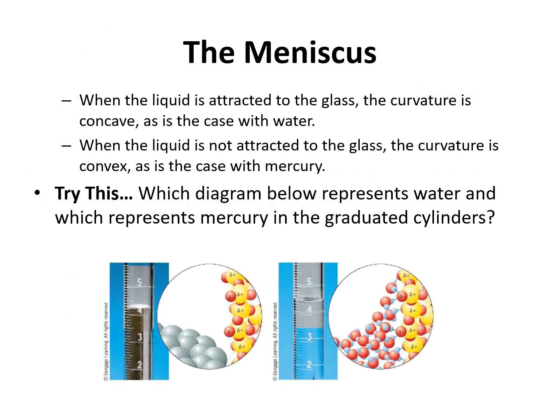When the liquid is attracted to the glass, the curvature is concave. That's what we see in water, and that's called a meniscus. And remember when we learned how to measure volume in glassware, we would always measure at the bottom of that meniscus. That only happens when water is attracted to the surface.